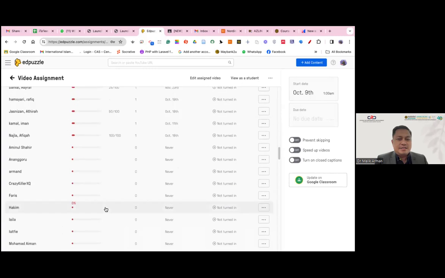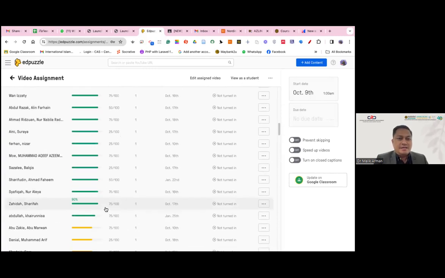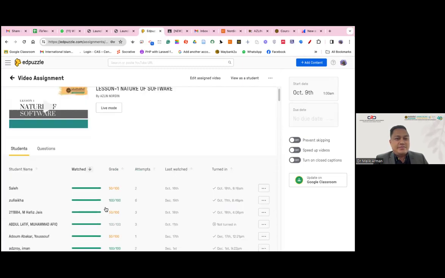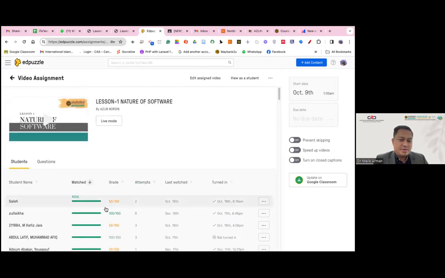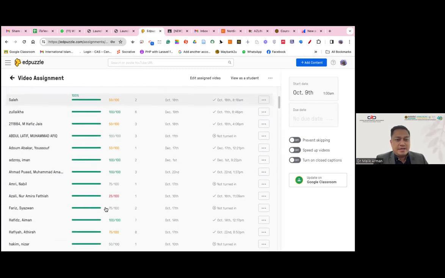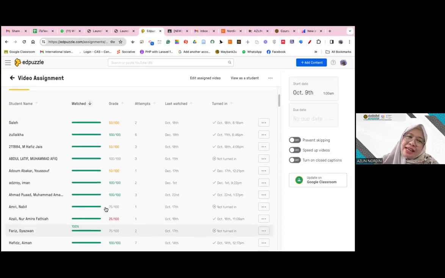That's actually answering my other question, which is how you track the watch time. But as I said, eventually it's better to make them aware of how important it is for them to get the foundation, the basic concepts, through the lecture.